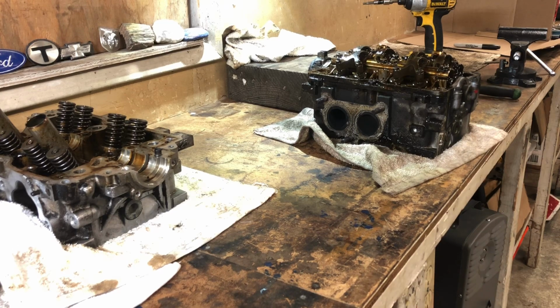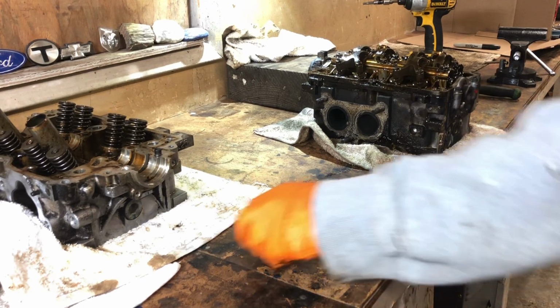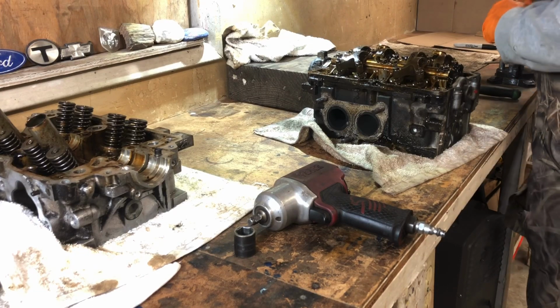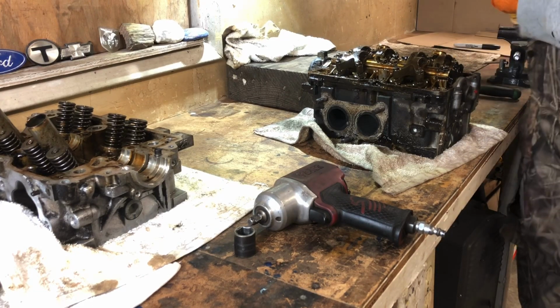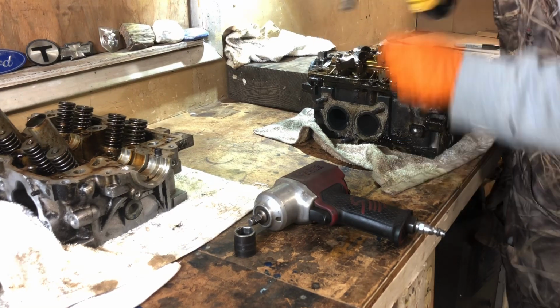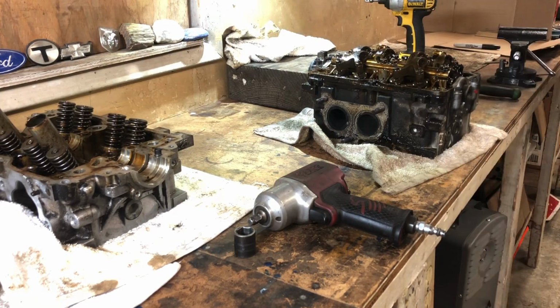Just kidding. Again, the other one came apart fairly easily. Not really worried about it. I might use this impact. Let me see if I can break these 10s loose here. I'm just gonna keep going. Nice. I didn't even spray it. Let me at least spray it.